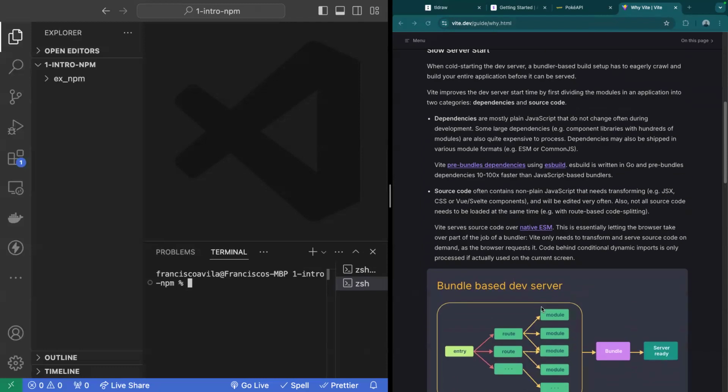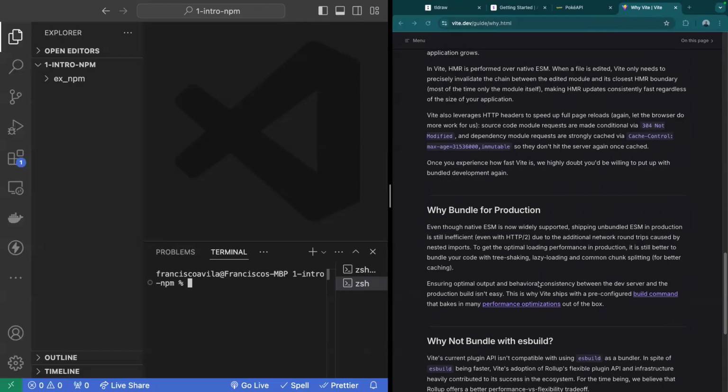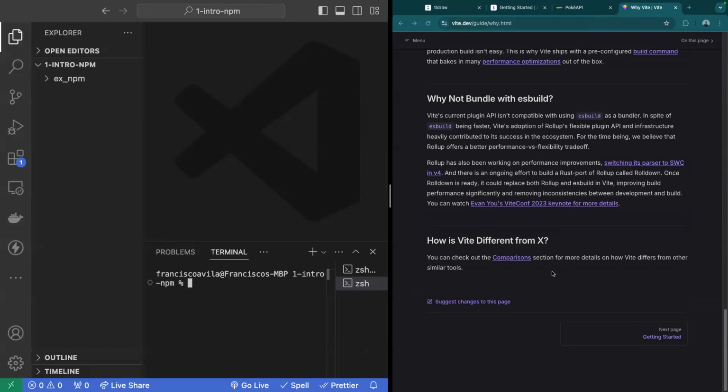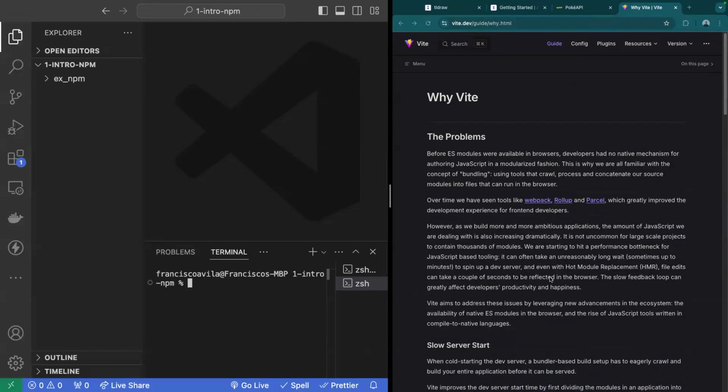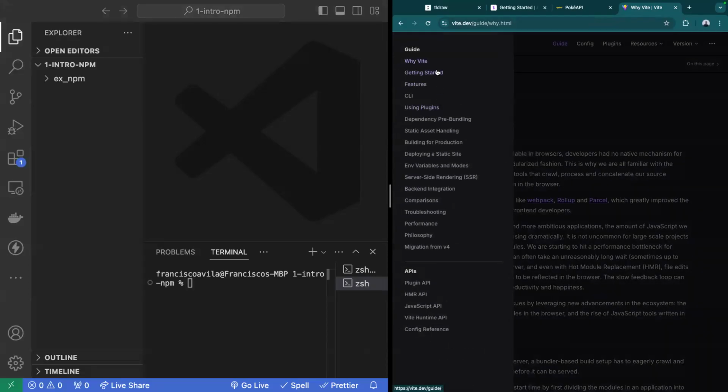Well, Vite essentially has all of this stuff already integrated inside of it. And when you go into creating a React project, rather than doing everything step by step from scratch, Vite offers a way for us to be able to do it with one simple command, and it creates the entire framework for us. So with that said, let's dive into how we can create a Vite React application.